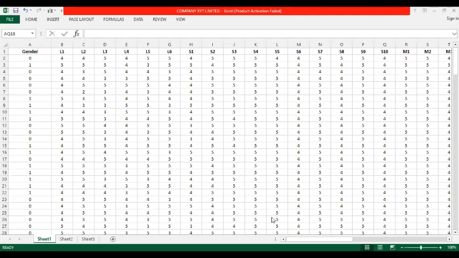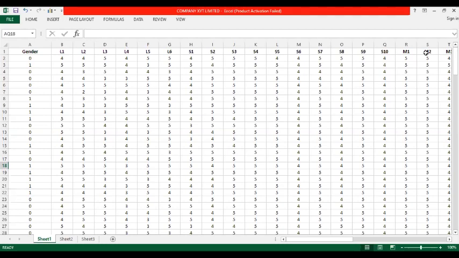Then the second variable was called S1. There were S1 up to S10, which means there were 10 Likert-Scale questions in the variable S1. Then we had another variable called M, and then a variable called Q, and then a variable called P. All these were 5 variables in our questionnaire which had a Likert-Scale format. What we want to do for this class is to analyze this data set before us. Before we start the analysis, we just want to transfer this data set to SPSS, so that we can begin the analysis.